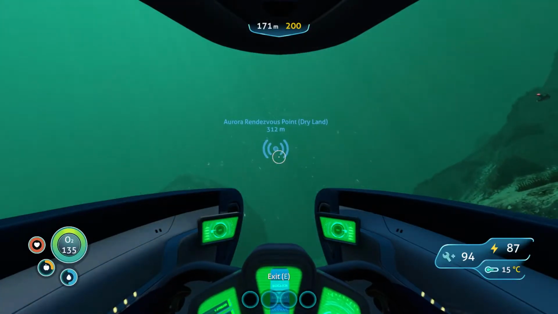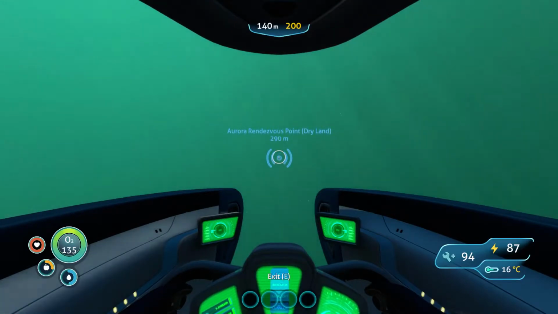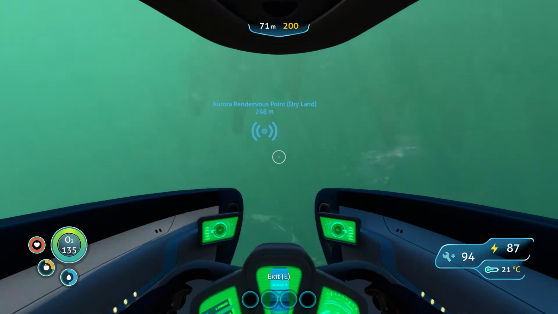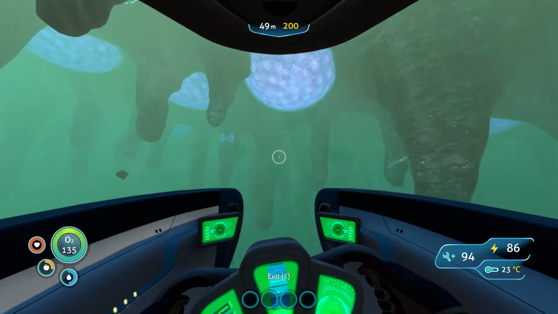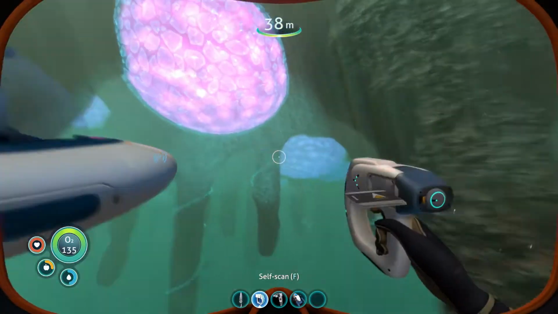Dry land. So, I hope you guys are ready. This is pretty cool. In fact, let's go to the surface and see this. You might even be able to see it already. You can see little tendrils down here, and some big stuff as well. We're going to get out and take a quick look at these.